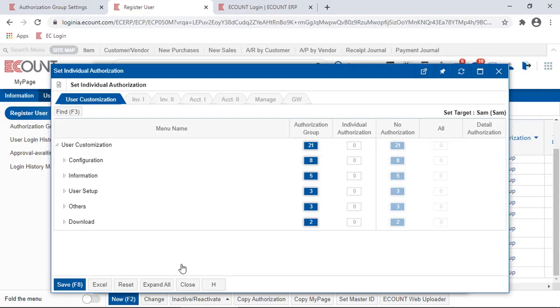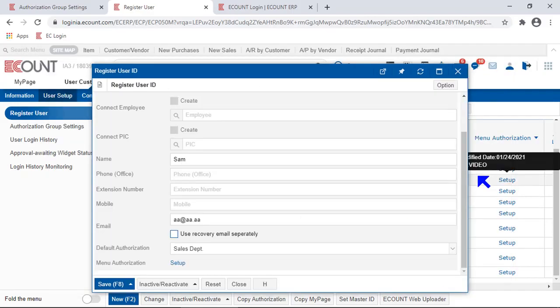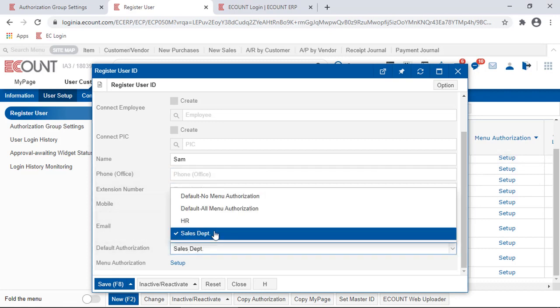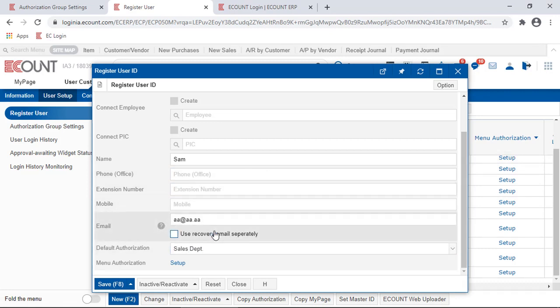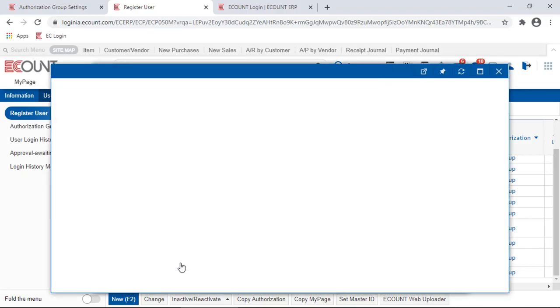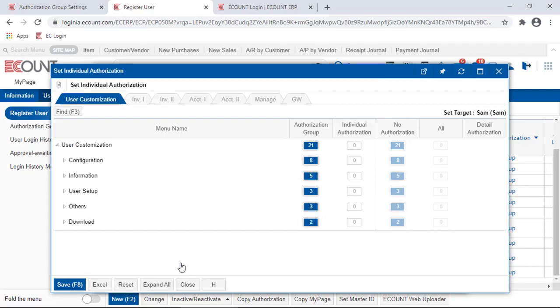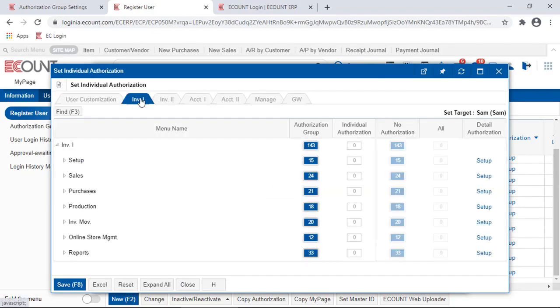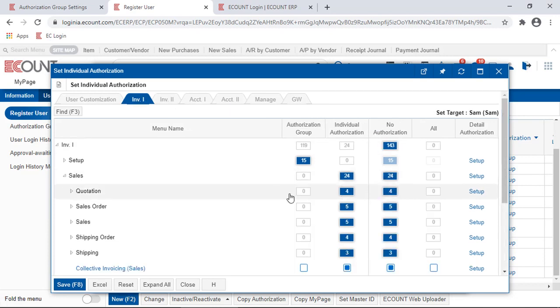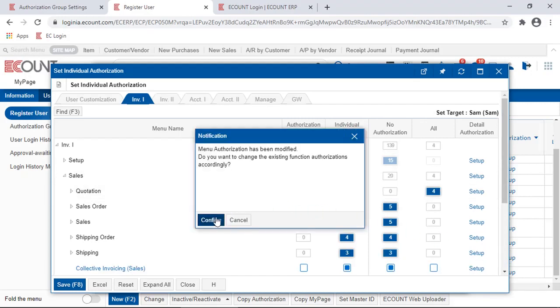This way, the individual settings will be adjusted to fit the group settings. And if this user will belong to sales department but will have different authorizations for a few menus, first select sales department in default authorization. And then go to Menu Authorization Setup. Check Individual Authorization for the corresponding menus, and then select a different authorization option for the user and for the corresponding menus.